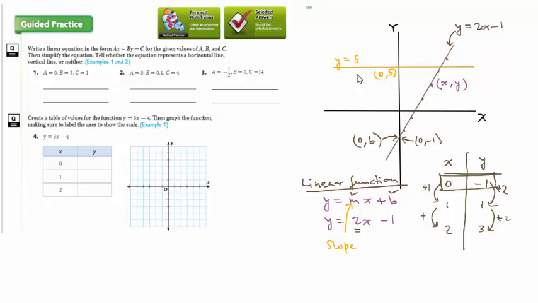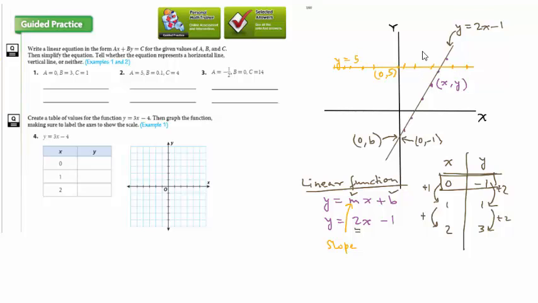And again, it makes sense because this is like saying, please connect with a straight line every point whose y coordinate is 5. So all these points that you see on this line, there's an infinite number of points. They all have something in common between them, and that is their y coordinates are equal to 5. So this is like saying, connect all the points. I don't care what the x coordinate is. That's why I don't have any x in this equation. But they must have their y coordinate equal to 5.